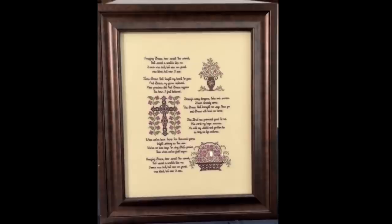The original design is cross stitch only letters, and I picked three of my favorite motifs, omitted the border altogether, and this is what I came up with. And I used some specialty stitches and fancy floss from my stash that were similar to what was called for. 1/1 on 28 count ivory Jobelin, I think. And yeah, she loves it. She put it up immediately after I gave it to her. So that was a good gift.